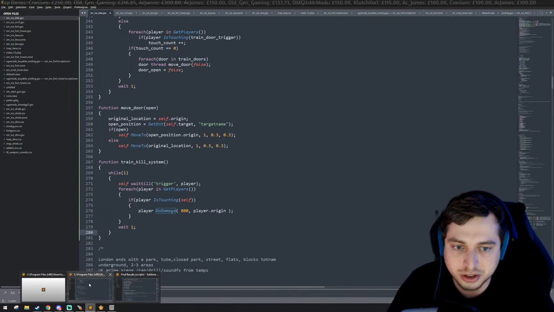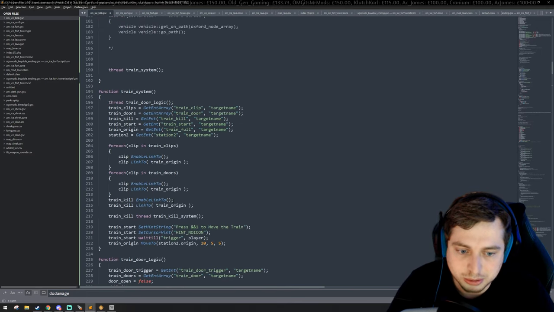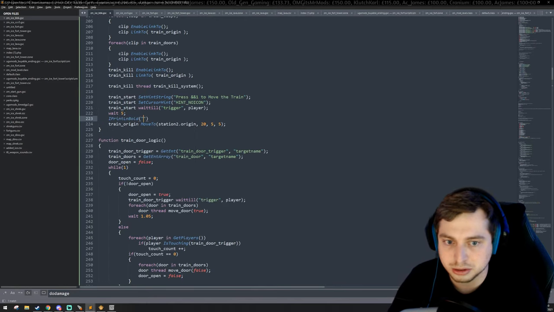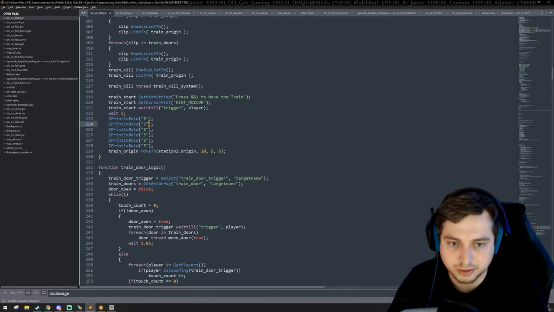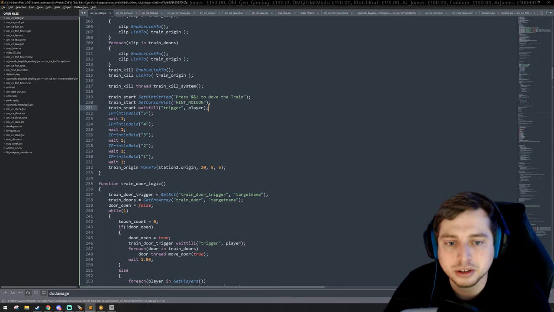Oh, and to test that, we're not gonna lock the doors yet, but we don't want the train to move straight away because we want to be able to trigger the train and then run outside and run in front of it. So what we'll do is with the train system here, wait till, okay, and I'm gonna have a wait 5. So I'm just gonna do a print line bold, and then I'll just do 5, 4, 3, 2, 1. Wait 1. Yeah, like that. 5, 4, 3, 2, 1. Move train. Okay, perfect.